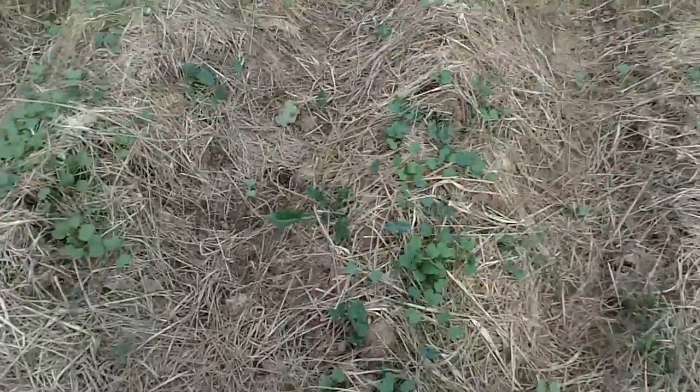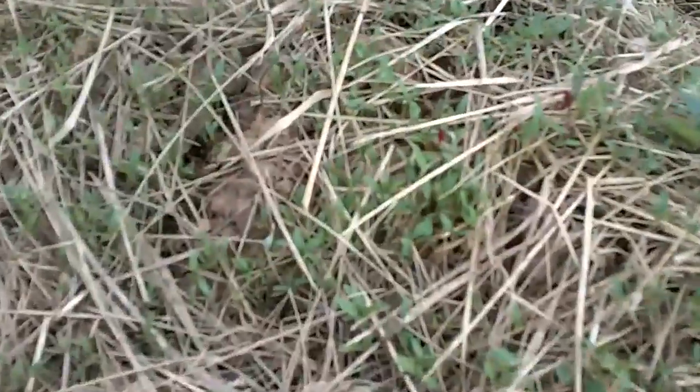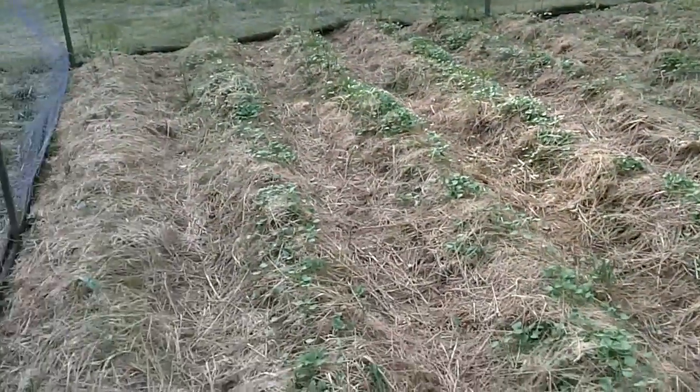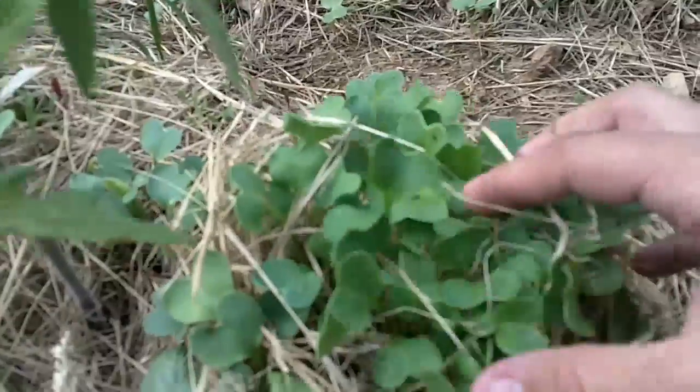After one week this place looks pretty impressive. The amaranth is actually coming out in different colors — there are little red ones mixed in with all the green ones. This is all amaranth here, not grass, and there are a couple of little red ones and a bunch of little beans too. After one week everything's growing great. We just kind of threw seeds everywhere, just like Masanobu Fukuoka, and it's proved to be pretty successful. I think a lot of it has to do with the mulch we used in here. Look at this patch — wow, that's thick.